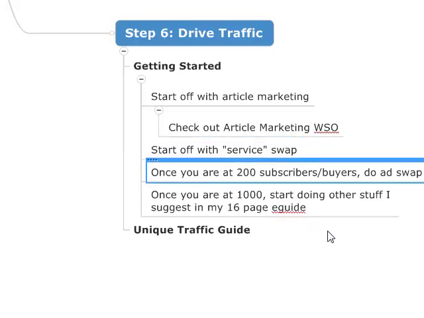And then after you do that, you'll have 200 subscribers. You can start doing ad swaps. Start contacting every person who is in your niche, low-level affiliates like yourselves that have small lists, and just email every single one of them. Do a Google search for them or whatever, and email them and say, I noticed you have a list. I know a fast way that we can build up our lists if we do an ad swap. I'll send a broadcast out to my subscribers if you send out a broadcast to yours, and we'll just do a straight up trade or whatever.